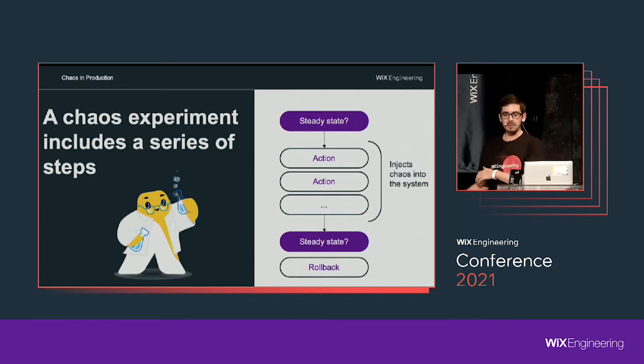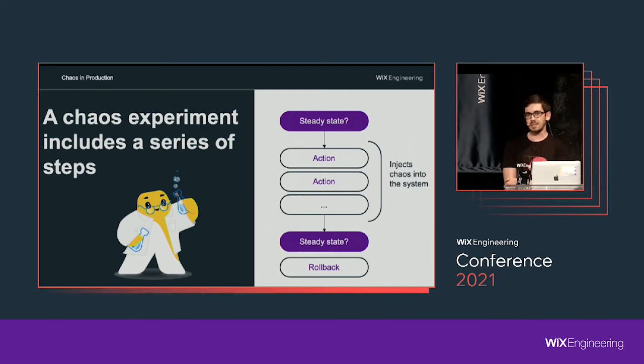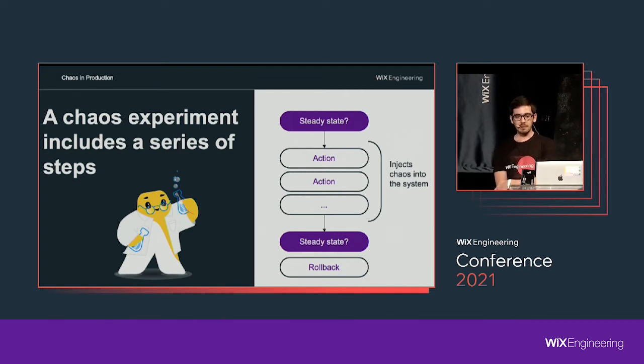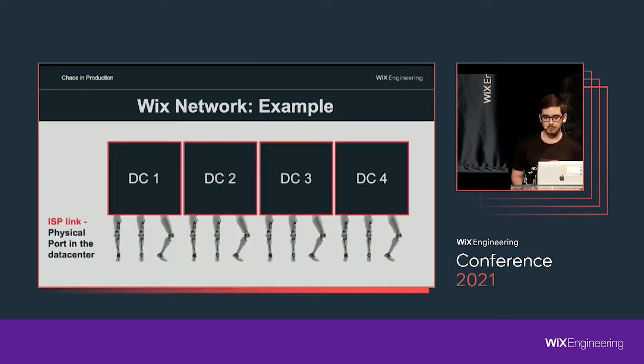Okay, so then runs the steady state again to make sure that the system is still stable. That means if we kill a server, then some service like an autoscaler or whatever should bring this server back up before the steady state launches. Then comes the rollback. It should clean up everything you've done with the system. For example, if the server didn't relaunch, that means there's a weakness in your system and that you should resolve it later. But for now, this rollback should bring this server back up.